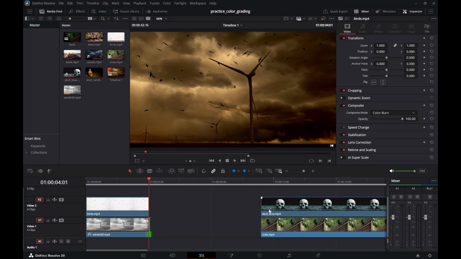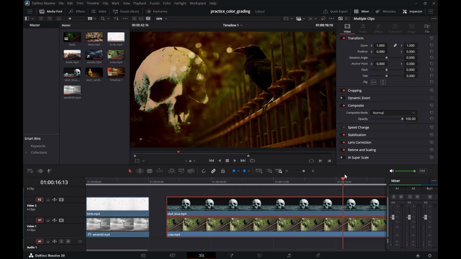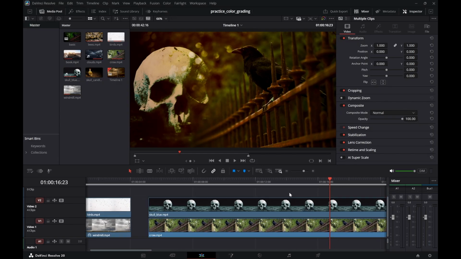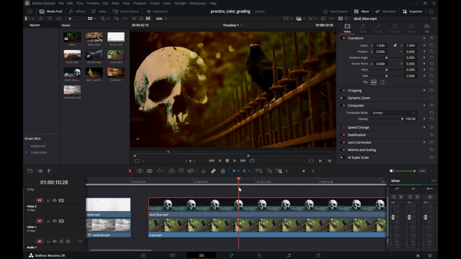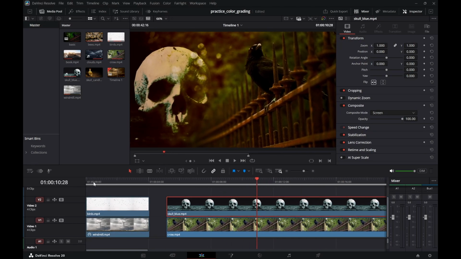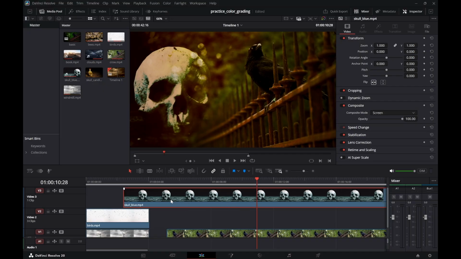Now I've got my next clip here, and I know that the portion that I really wanted on this one was where the bird kind of leans into the skull here. I think that's kind of neat. I don't really know why, but I also find the skull is moving way too slow. It takes forever. You have to really speed it up to see it make any movement at all. But since we're going to overlap these, we got plenty of time, so let's go ahead and speed this up.